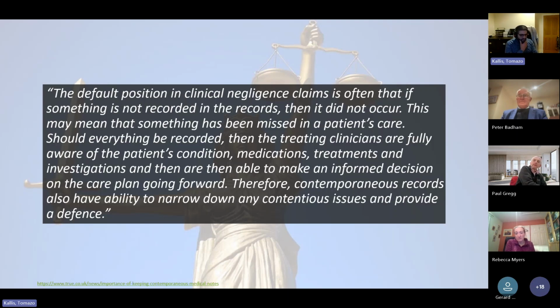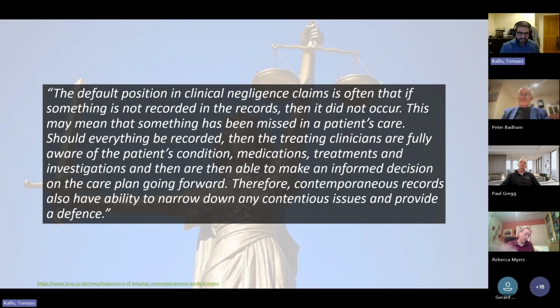So essentially what I'm doing with this quotation here is advocating the point for making comprehensive clinical notes, not feeling that you have to write the absolute minimum possible, but thinking about a way you can do it as smartly as possible so you're not spending additional clinical time writing War and Peace in someone's notes, but you're writing pertinent, succinct notes that capture everything you're doing and don't leave any space for equivocation within that as well.